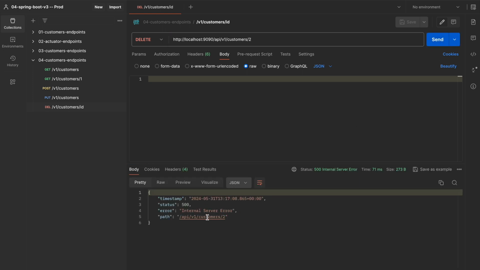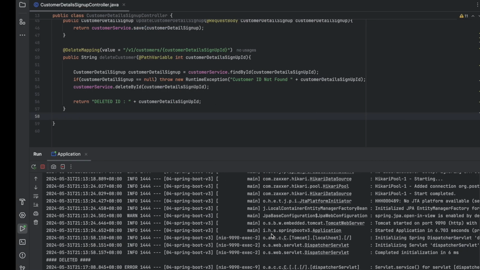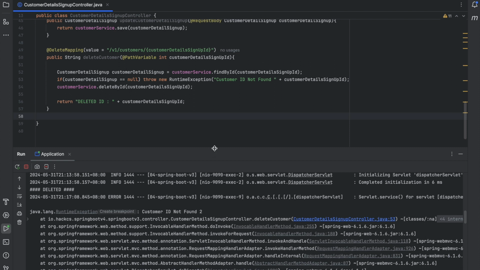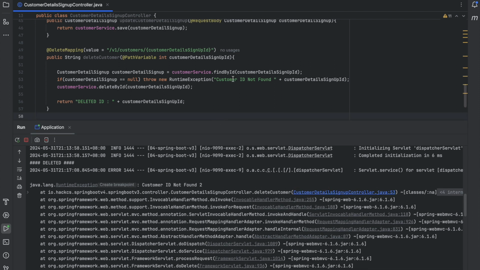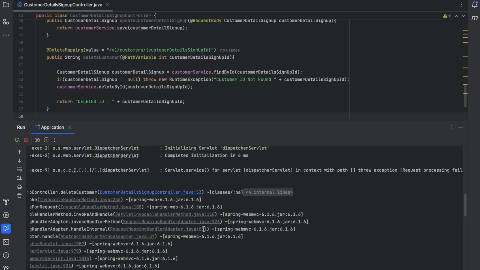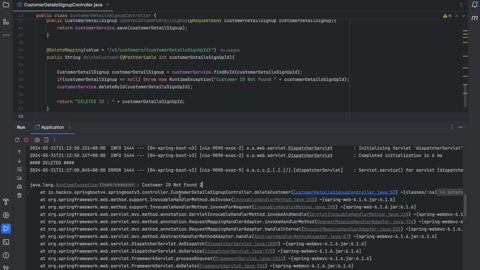From the controller's perspective we are not sending anything specific for this ID, but it will throw our runtime exception. You see down here, whatever message we passed, customer ID not found. This is one of the features: you can define your own runtime exception for certain scenarios. So sometimes you can also handle it if something unusual comes up.